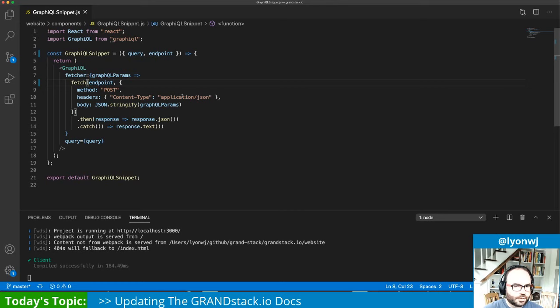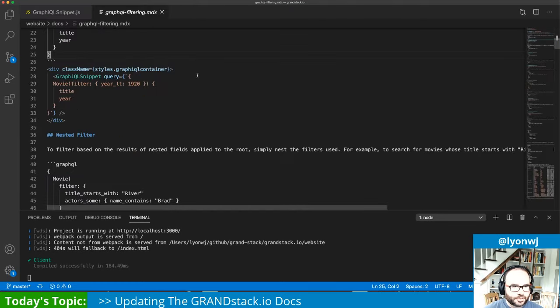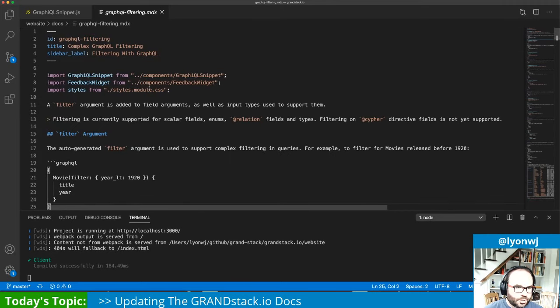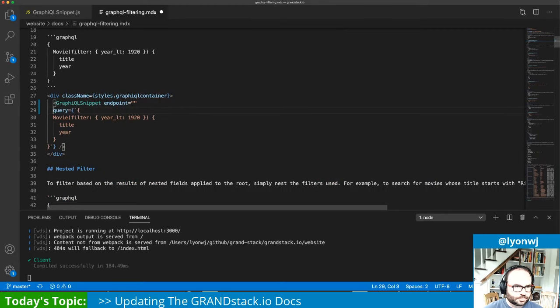So then that means in Graphql Filtering, for all of these examples, we need to pass along the endpoint as well.